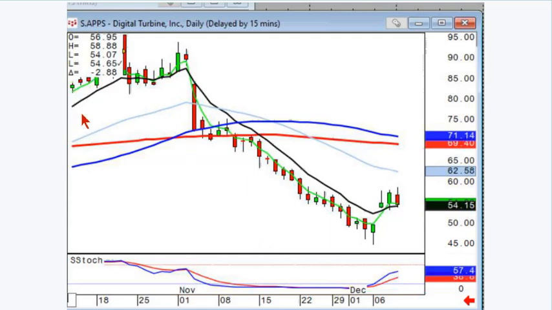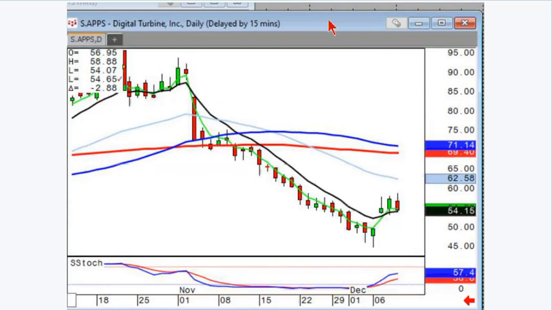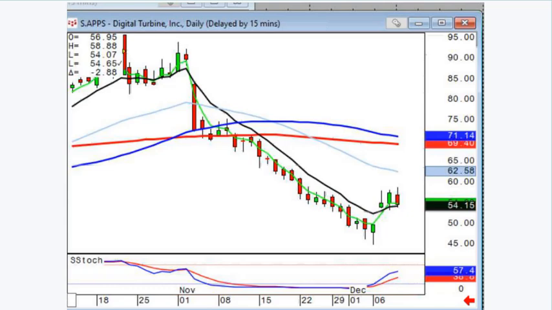Now I forgot what I was saying. This is a CQG. I don't pay for live charts on CQG because I use other charts during the day. So because I don't pay for live charts, the charts are delayed 15 minutes, which after hours doesn't mean anything because there's no trading going on.